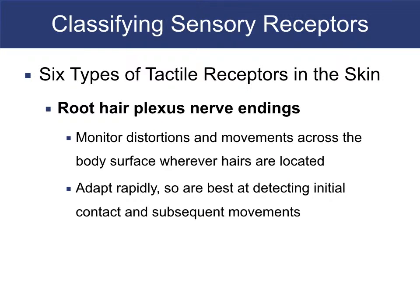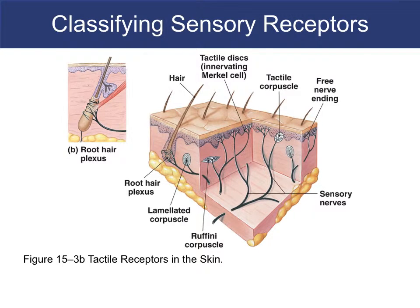The root hair plexus, we talked about that, by how sensitive our root hairs are. You feel a little bit of breeze. The reason you feel the breeze is because it's blowing your hairs around a little bit, and it takes very little distortion of your hair to signal that something's going on up there. So here's a root hair plexus right here, and it looks like that, and you notice that it's always within the base, the root of the hair. And so the sensation is down here, but if this hair even up here gets moved, it will sense that.